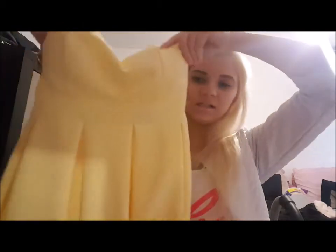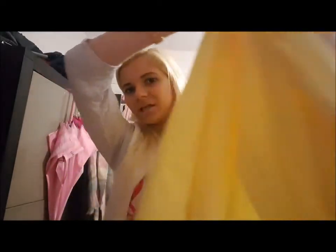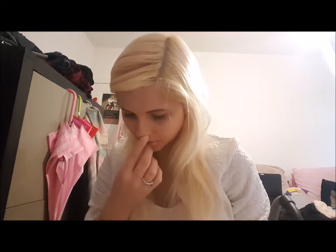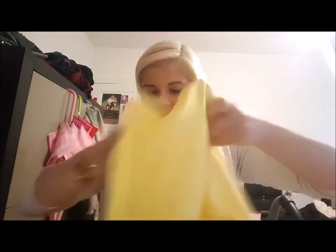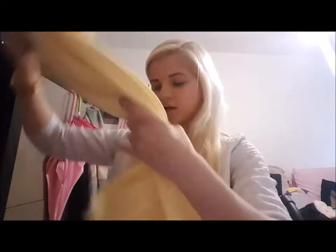I'll try them on later in the video. First, a beautiful yellow dress. I also got a beautiful blazer — one of my first blazers with something around the shoulder. It was 10% off, 24.99 euros, and I got it in a small because I know these styles run big. It says 'Fashion made in Italy.' The dress was 19.99 euros — I got it in extra small since it runs big too. I wanted an extra small blazer but they didn't have it.